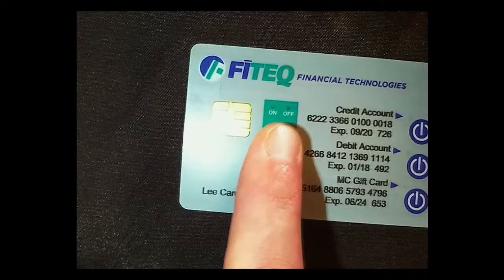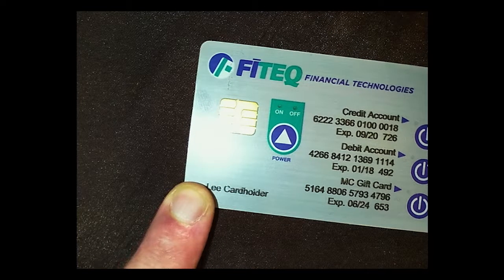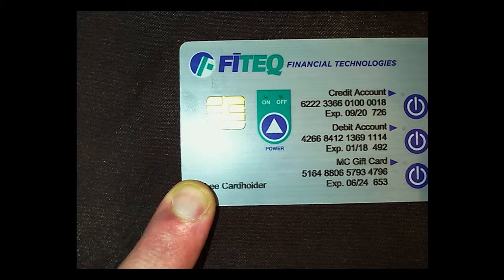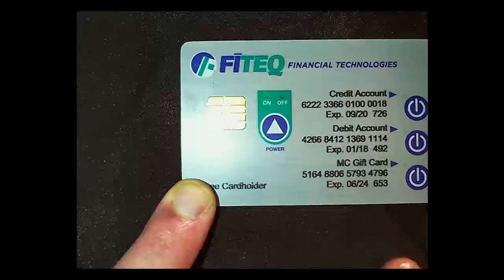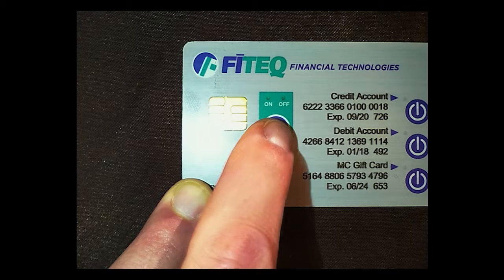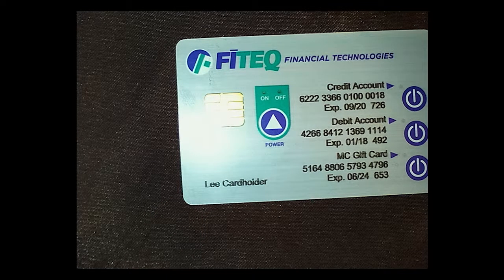So a couple of things that make this different from a card that you might have seen like this before is FiTeq has passed those rigorous tests that are required of any payment card. 7810, 7816, this card has been bent thousands of times. So regular ISO only requires 1,000, we do it 4,000 times. And it is a significant achievement that MasterCard has allowed us, certified us to do pilots with the banks that are out here today.